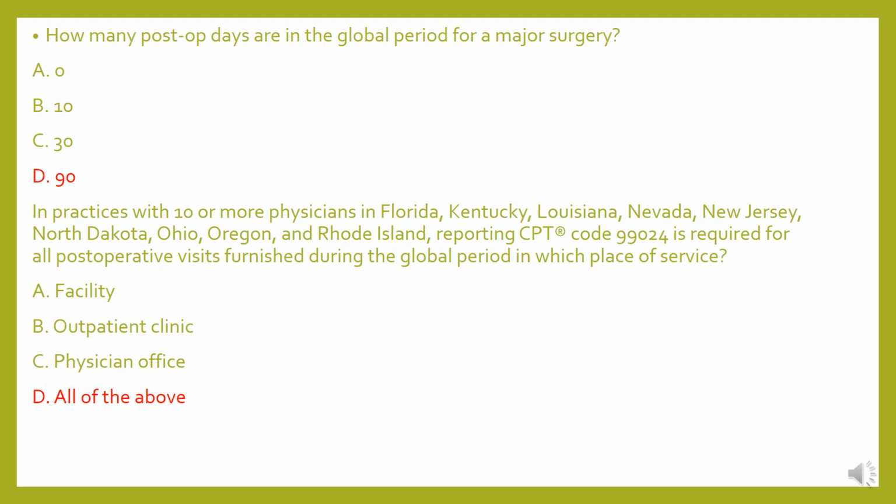How many post-op days are in the global period for a major surgery? A. 0, B. 10, C. 30, D. 90. Practices with 10 or more physicians in Florida, Louisiana, Nevada, New Jersey, North Dakota, Oregon, and Rhode Island. Reporting CPT code 99024 is required for all postoperative visits furnished during the global period in which place of service? A. Facility, B. Outpatient clinic, C. Physician office, D. All of the above.